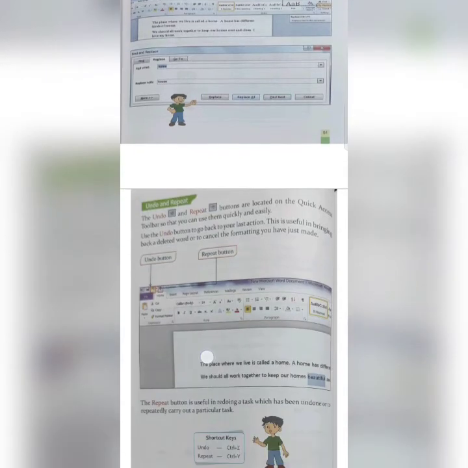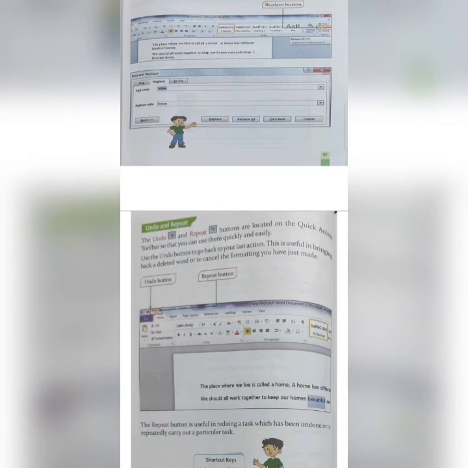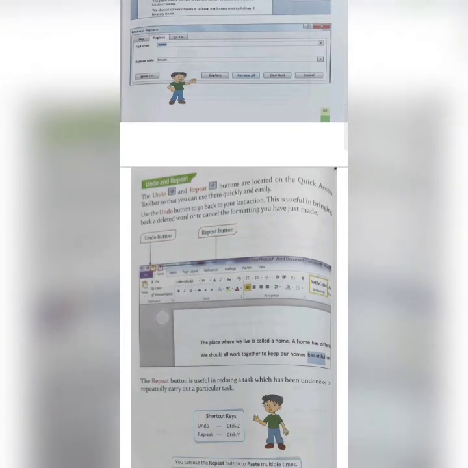Click replace if you want to make the change to the first search result. Then click replace all if you want to make the change to all the occurrences of the word. This is how you have to do. So there is nothing to explain, it's just steps you have to follow to do these things practically.